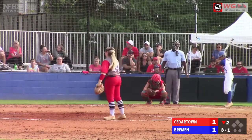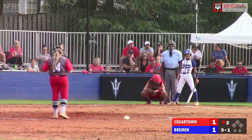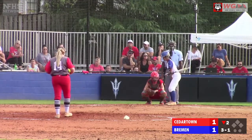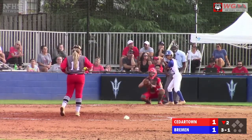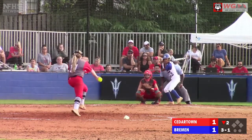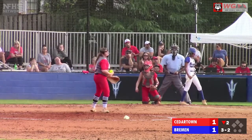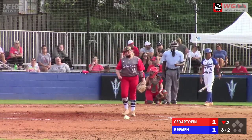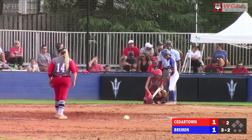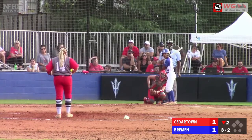The JV team was playing before our arrival. We got to see the end of that game. It did not go well for our Lady Dogs. It was over after 2 innings of play. This varsity team, though, showing much better. Pitch on the way, swing and a miss. I think she might have even foul tipped it. Regardless, it's a strike, and it's 3-2. So Atkins will stand in with a full count. The bases are empty and nobody out.